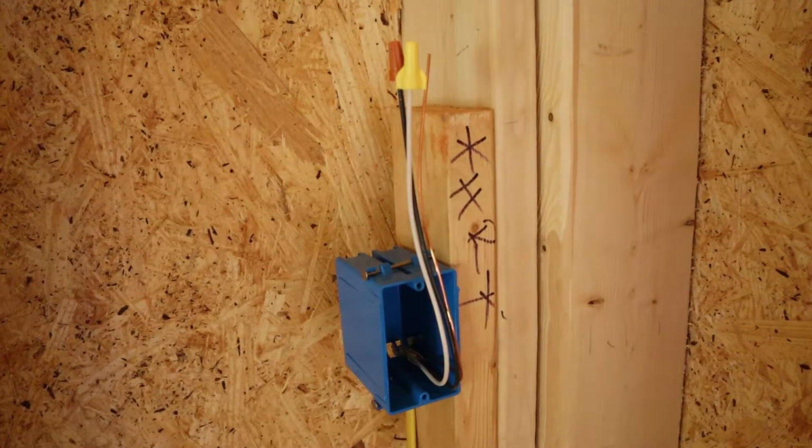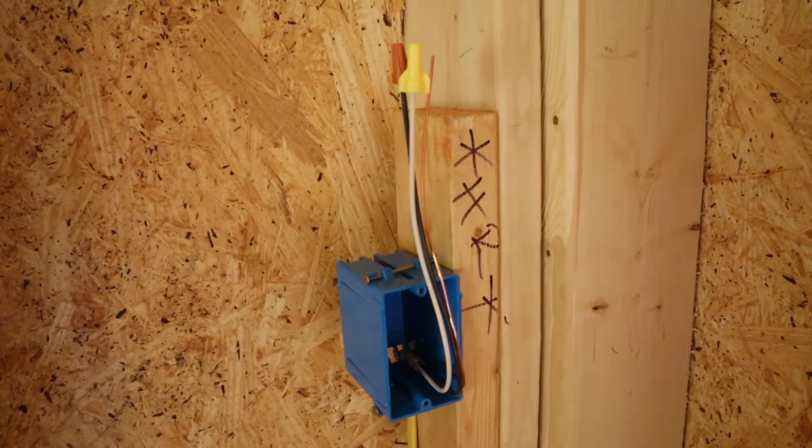So basically the home run is we wire each individual room and figure out what wire we're going to pull for power going back to the electrical box. So that's called the home run, to take back there. That way the power comes from there to that individual circuit. So that shouldn't take too long. Should be a lot of fun.